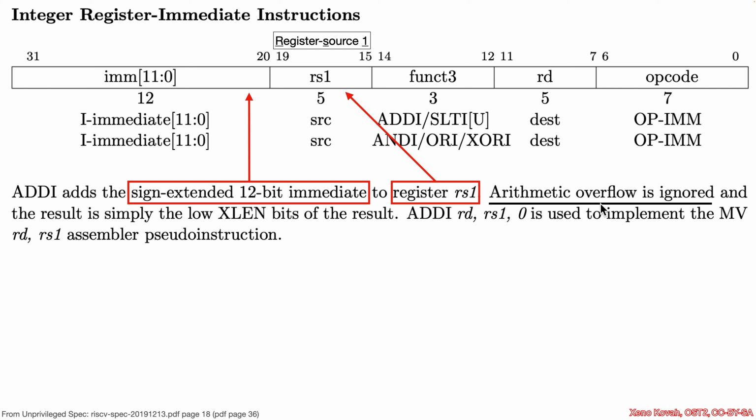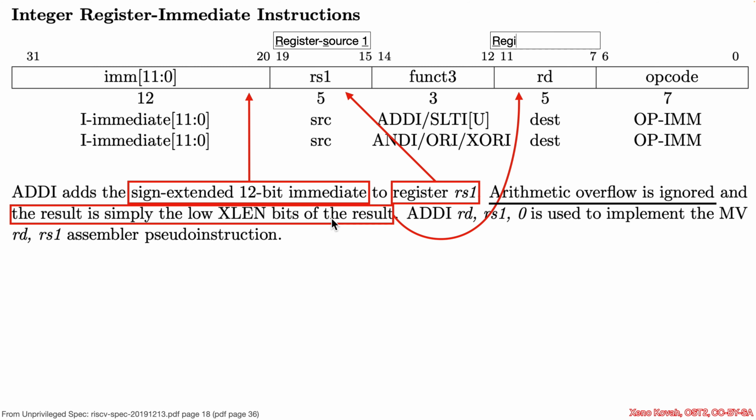And it says the arithmetic overflow is ignored, so if you add the two together and it's too big for a 64-bit or 32-bit value, if it's too big for the register, oh well, too bad. It just ignores that in this instruction. It doesn't go set any flags or other bits anywhere else. It would be up to the compiler to generate code that checks for whether an overflow would occur before the addition is actually done, if the code actually cares about or depends upon the result of an overflow occurring. And then the result is simply the low XLEN bits of the result, because basically anything that overflows is ignored, and you just keep the lower XLEN bits. And you can see here that the manual is defining things in terms of XLEN.